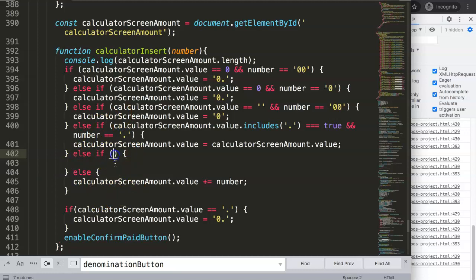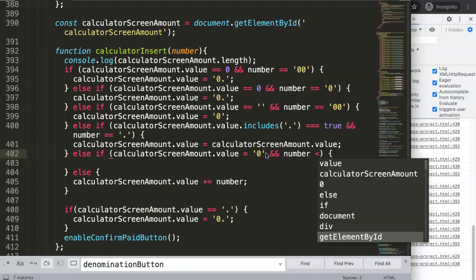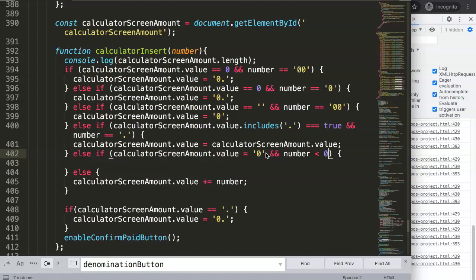So now we have this all correct. So we say here, this is our else if, and that will be the following. If we need to have the calculated value, if this equals 0, or if it equals string 0, in that case we want to make sure, and then probably, and the number is larger than 0.